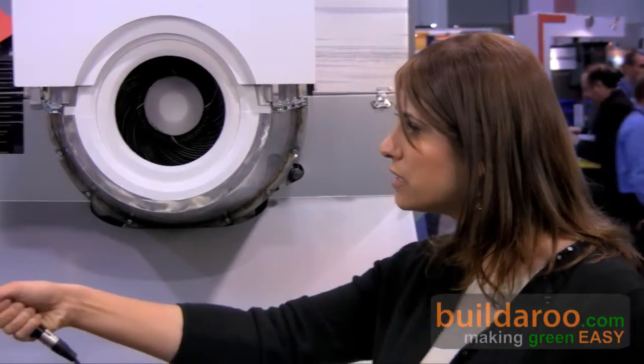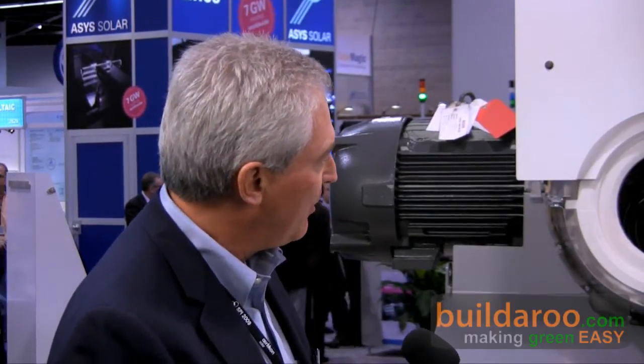What made the company go to automotive component manufacturers for the production of this product? Well, the recession has created a situation where there is open capability, engineering capability, and manufacturing capacity in the auto industry. But the real reason we were attracted to auto and aerospace is that they have a very good track record of going from prototype to low-volume to very high-volume production — they can scale and ramp up rapidly with high-quality components. Secondly, the auto industry is second to none in driving down cost over time over the business planning cycle. In addition, the auto and aerospace industries have proven quality and manufacturing systems we're able to leverage and build upon.